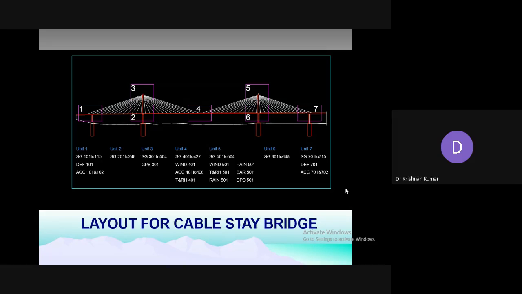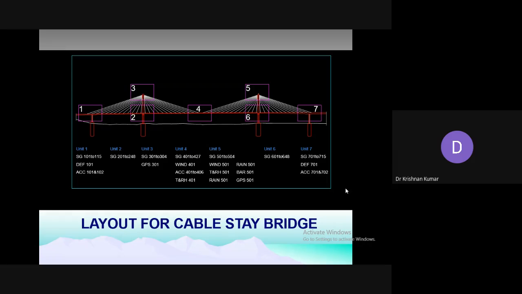Then next we measured with accelerometers, called ACC 101 and 102. There are the last two cables we took. On those, we permanently fixed an accelerometer. We procured from Kistler. So we prepared a triaxial capacitance type accelerometer. I will show you the photographs of all these things. And we measured acceleration every 15 minutes. Through the acceleration, we could find what is the load, what is the force in each cable. So for that purpose, unit 1 is made.